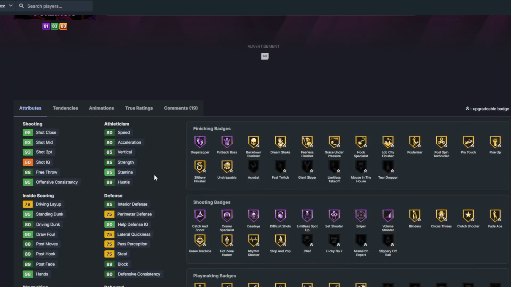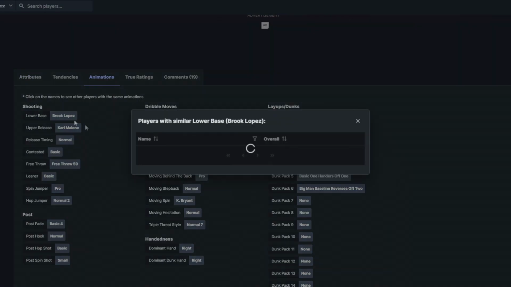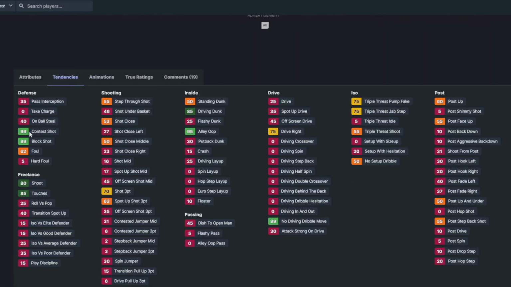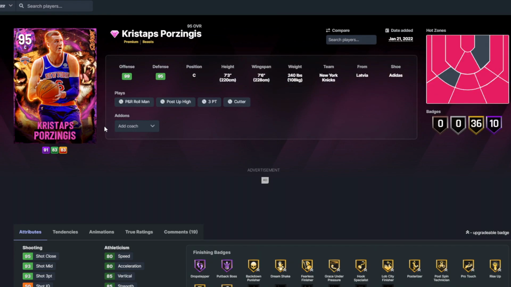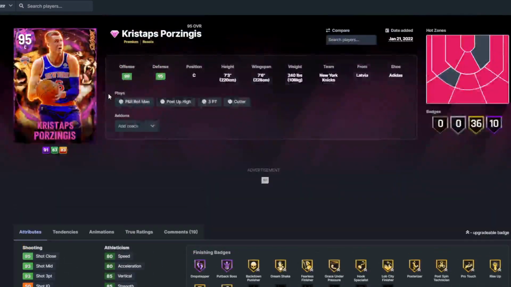But the reason that Porzingis is so great is an 80 speed on a 7'3" guy that can shoot as well as he can with the Brook Lopez jumper, which is so easy to time. It's literally a cheat code with that 99 contest shot and block shot as well, and a 7'6" wingspan. This Kristaps Porzingis can block any shot, can bring you to the post, and even without the most insane strength, can still pup you in the paint, can shoot over you whenever he wants, and it's just one of the best, most fun cards to use out there because, again, offensively, he's a demon and can still hold his own on defense. I love him.